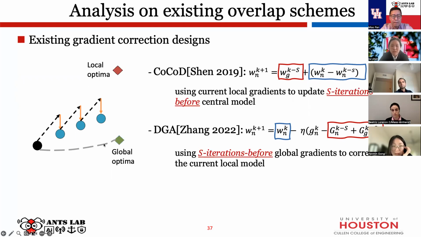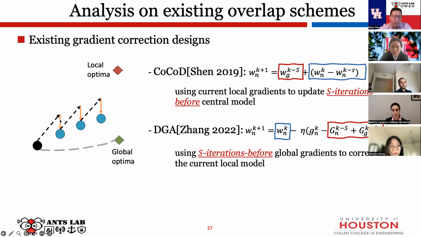And there is another scenario in federated learning called the personalized model. The client will only focus on their local model performance. In those cases, they just need to improve the local model accuracies. They probably don't care about converging to a global consensus. So in those cases, it is not necessary to make those corrections.